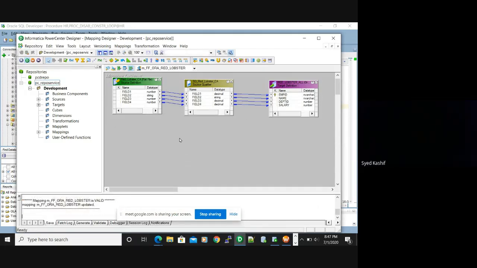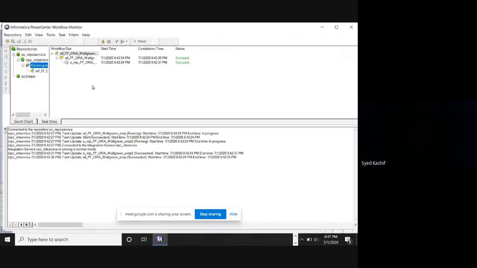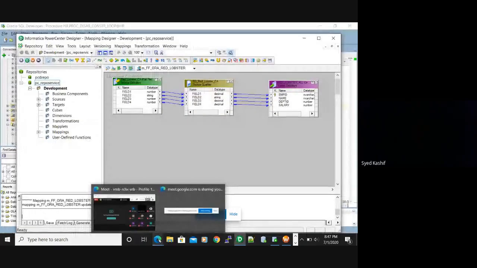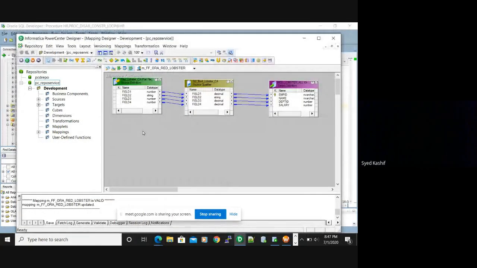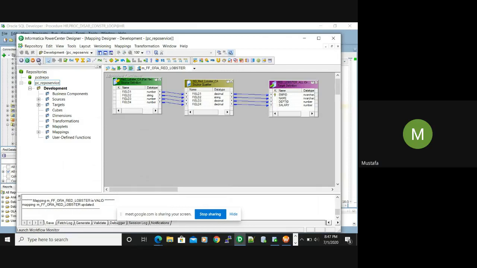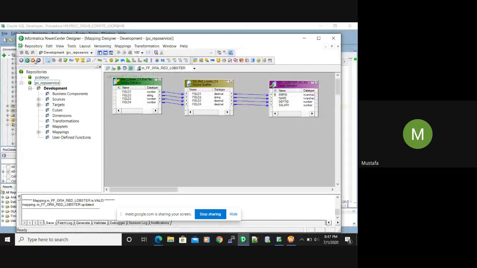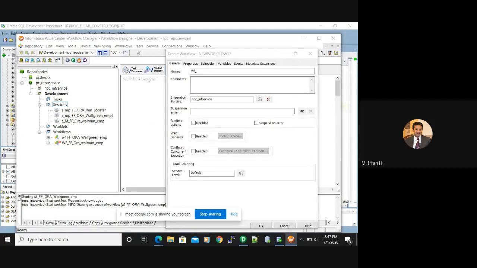Okay, go to your session now. Since you changed the mapping, you have to change the session name also. Go to Workflow Manager, on the bottom of your screen. Okay, you need to first know what is Designer, what is Workflow Manager, and Workflow Monitor. You will not go to Workflow Monitor till you run your workflow. Now go to Workflow Manager. This is Designer. Workflow Manager is this one. No. Oh, sorry, I'm sorry, that's the monitor. You can go there by two ways. Either you select it from your taskbar, or you click on that.